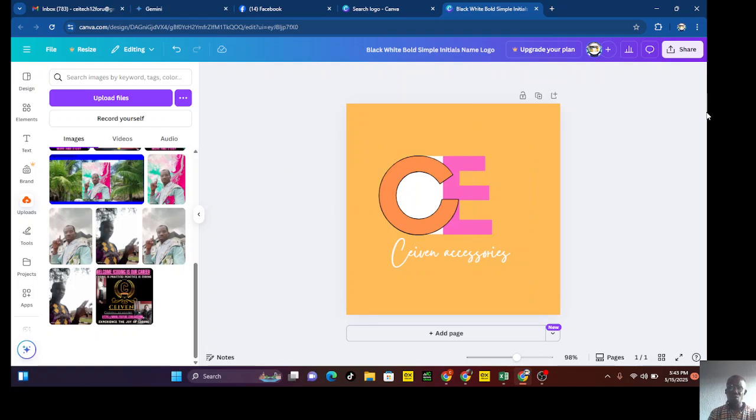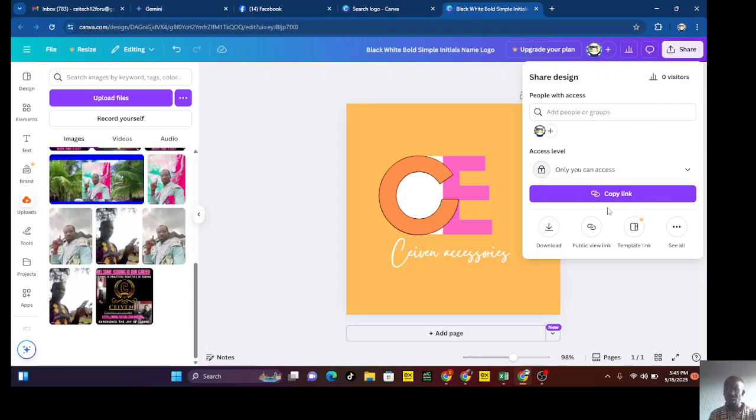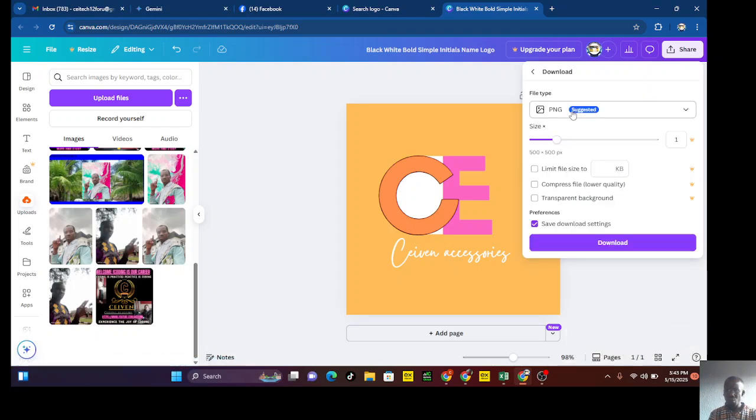So now that you're finished creating whatever you want to create, if you check your right hand side top, you see share. I click on share. When I click on share, it will show you how you want it. You click on download. You check there, you see download. So I click on download. You now check, is it on PNG? If, for instance, you are doing video editing and you edit your video, you also have to change it to video.